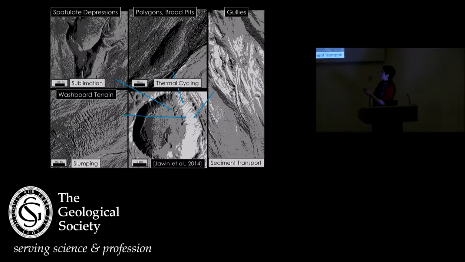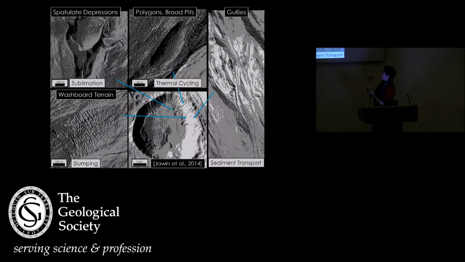The most noticeable are these flat floor depressions with these sharp bounding scarps, which we call Spatula Depressions. Other researchers have called these terminal moraines, which I would not argue with that logic. We call them depressions because we believe that they're formed through the large-scale, fairly rapid sublimation of glacial ice that was in these depressions. Once it's sublimated, you're left with this flat floor, fine-grained sediment covering, and these sharp boundaries.